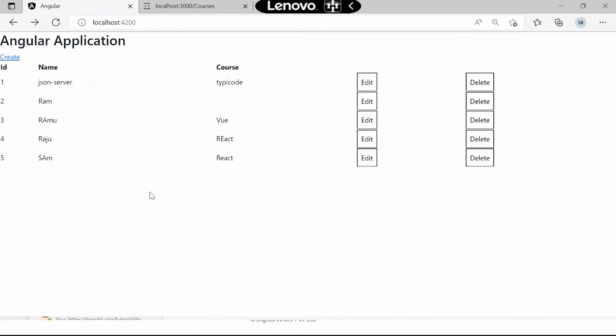Now here two operations are completed. One is the get operation, and the next one is the post call. That is the create method. Now we need to, I'm placing only two buttons for every record, but I want to do the two operations. Now I'm clicking on it, but it is not working here, because I didn't do any functionality for this. So I'm doing the functionality for this. But previously I said, now also I'm telling what that means.